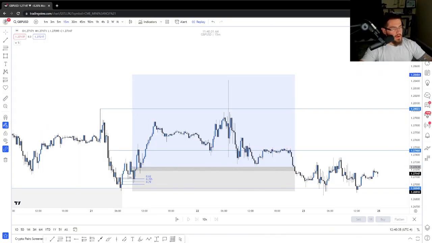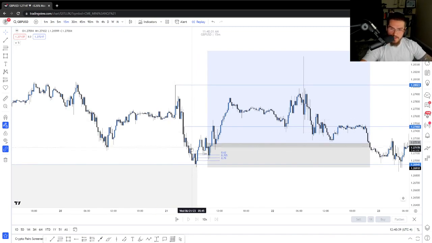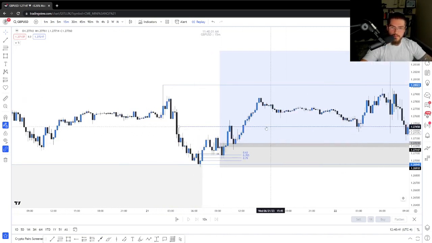So again, the first thing you want to do is the higher time frame bias, but next you want to look at how did the London session trade, right? So I'm going to put times on this. We'll put a time at 8 a.m. Right, because that's after 8 a.m. is when you're going to be looking for an entry here.